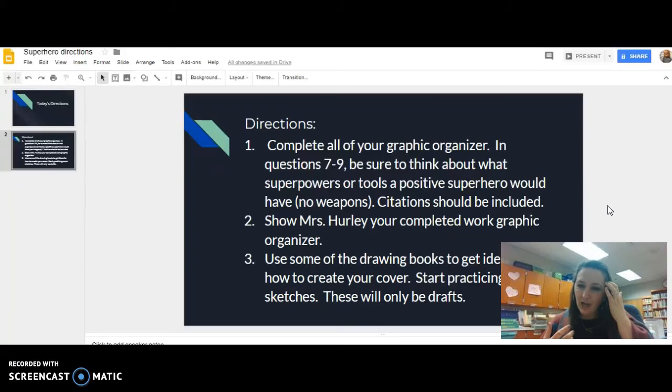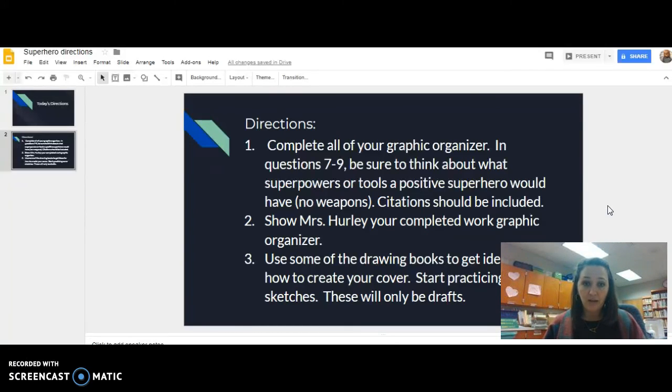So just feel free to kind of play around with it as long as you're working on the task at hand. So do some research in these drawing books, try and test some ideas out on your own, see what works, see what doesn't work. I do have a few templates you can use to make circles, or I have one called a French curve template, which apparently lots of people use when they make graphic novels. You do have to share these resources. I only have a few of these, but use them today if we finished everything else, just to play around with what we want our stuff to look like.